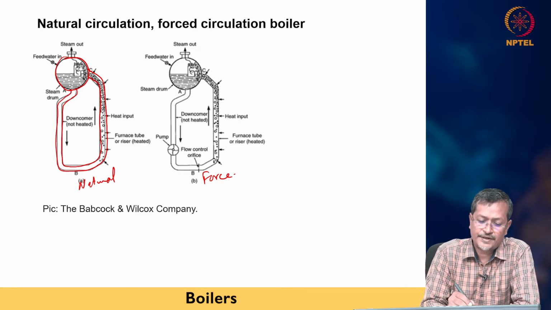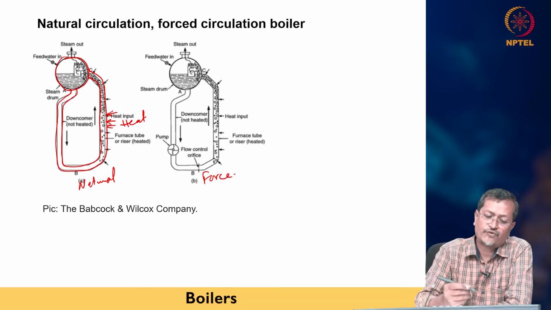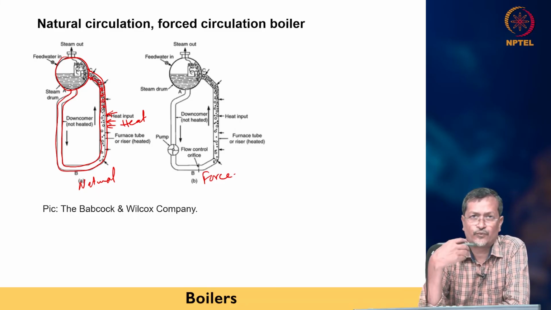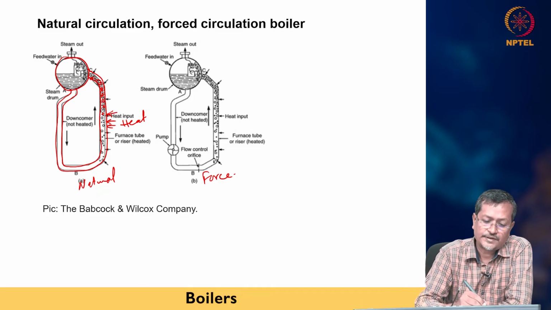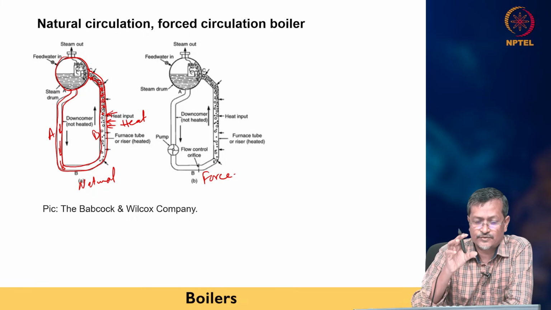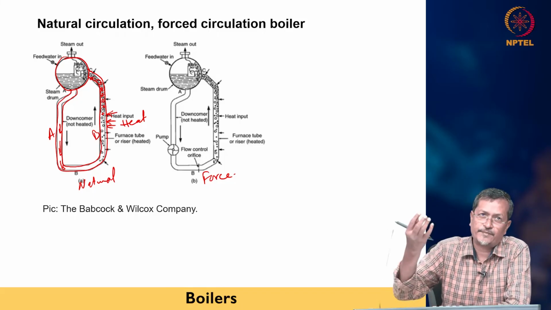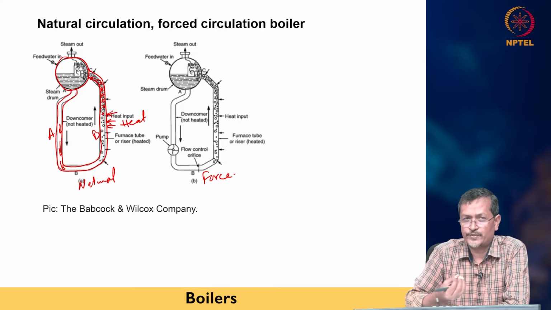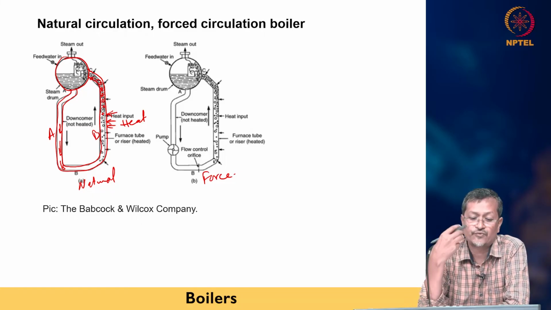So, what is happening? You give heat input on this side. When you give heat input, it will give lots of steam, so bubbles will be formed. When bubbles form, they rise up, and water density also goes down because of this heating. When water density is down and bubbles are going up, in the other column, let us say column A and column B, water will come down from column A to take the place where you are giving the heat. Again, when fresh water comes, it gets heat, creates bubbles, and moves up, and fresh water comes from column A again, rising in the B column. This way the circulation happens. This is called natural circulation. You are not giving any pump or forcing the water to flow.